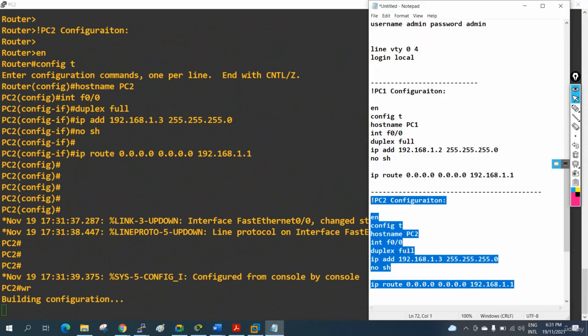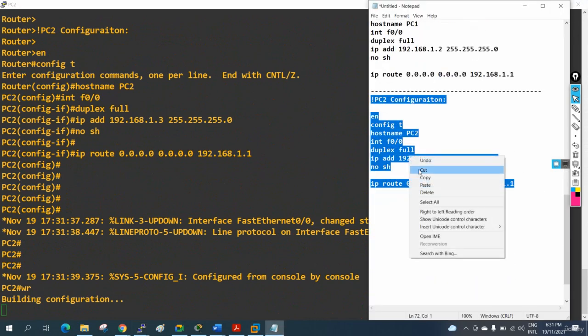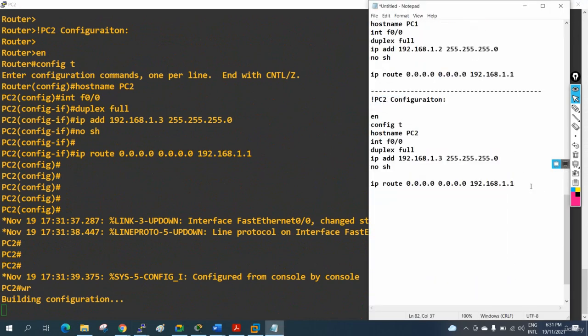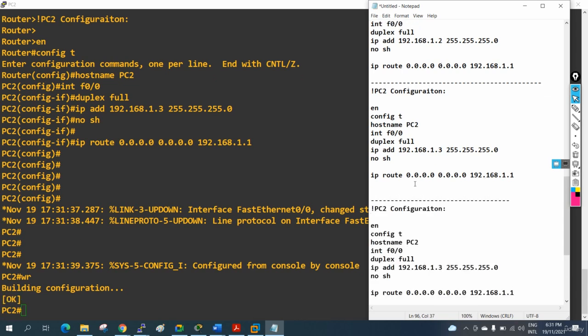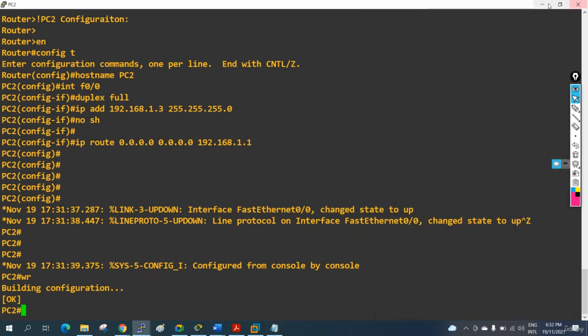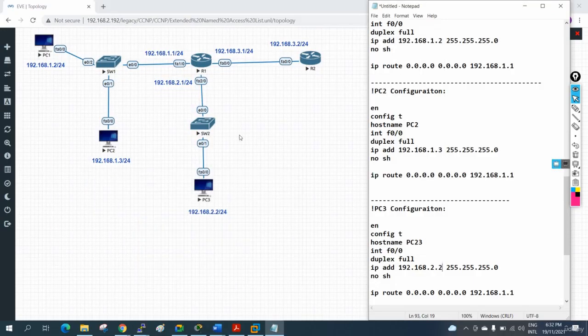And now we can do it for PC3. Let me copy the same configuration and paste here for PC3. And we will modify. This is PC3. This is also 3. And this, I hope, 2.2. Let me check in our topology. This one is 2.1.